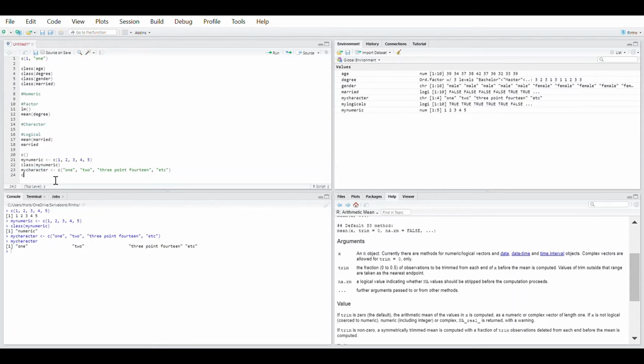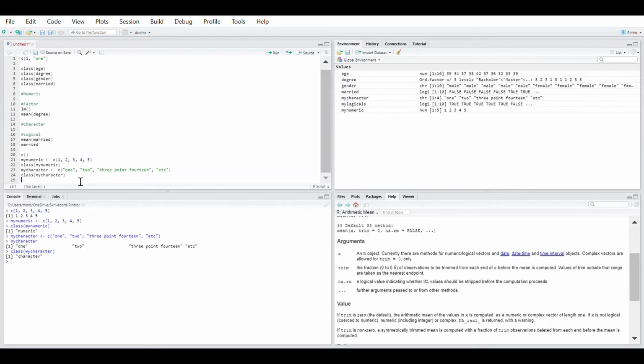Taking the class of my_character, we see that it's a character vector. In other words, the type of information that you feed the c function determines what kind of vector it creates.